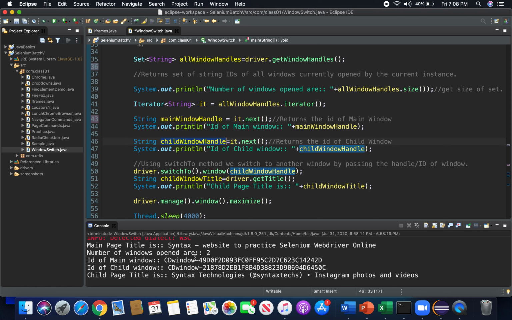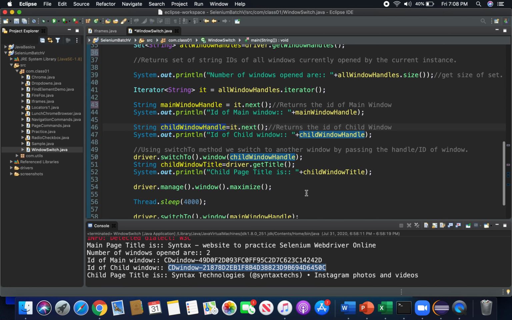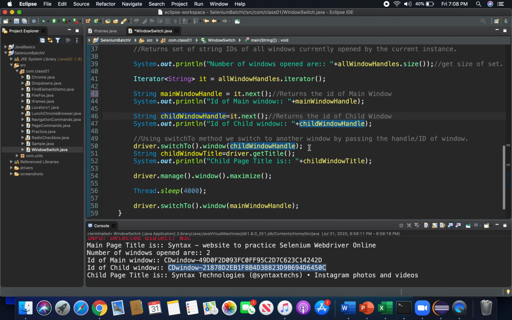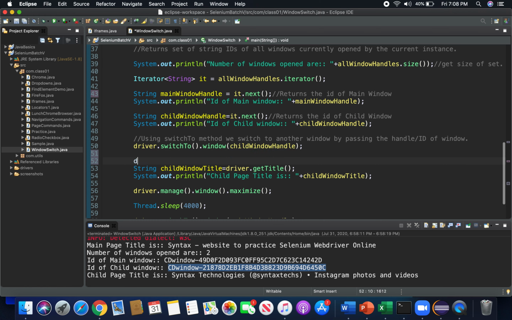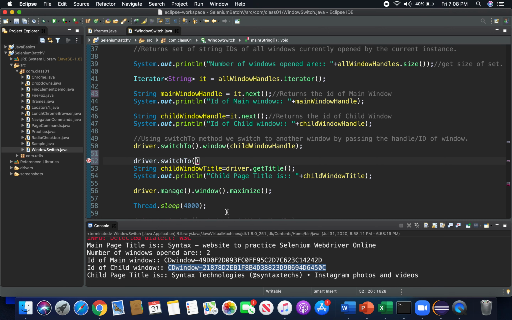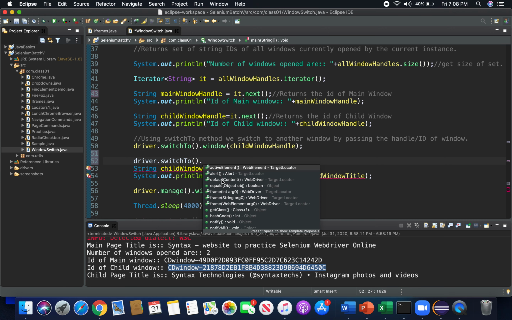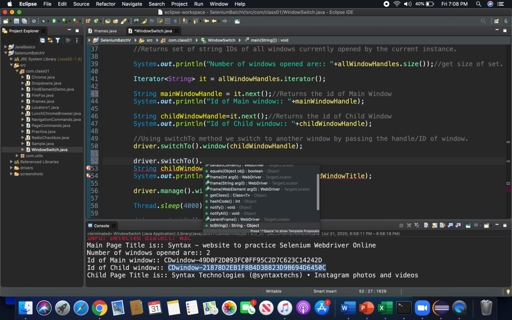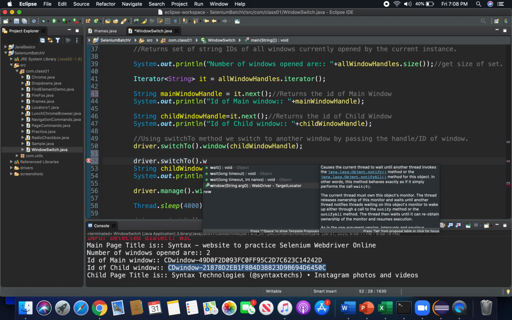Now that we have our ID for our main window and our child window, we can now switch between them, okay? And if you had watched my iframe video, you would have known about the switchTo command. So how we write this is driver dot switchTo, see this option here, that shouldn't be new, dot, and then instead of default content or frames like we did in the last lesson, we're going to come all the way down to where it says window.